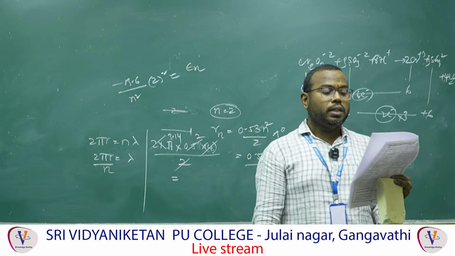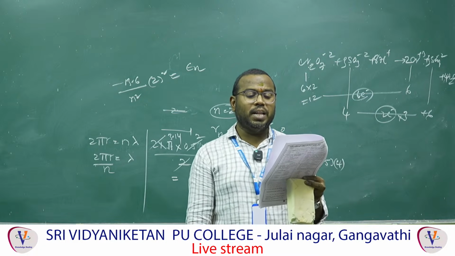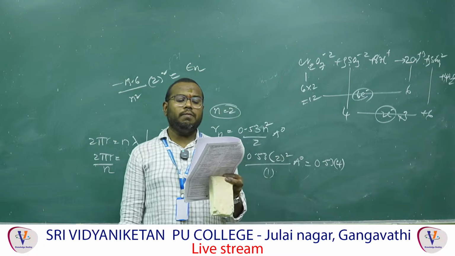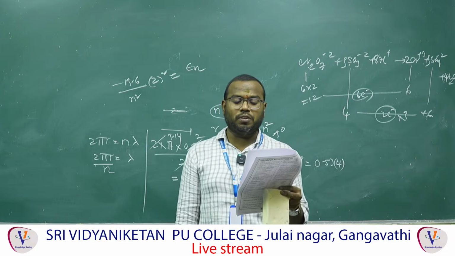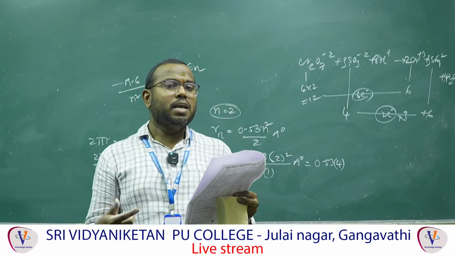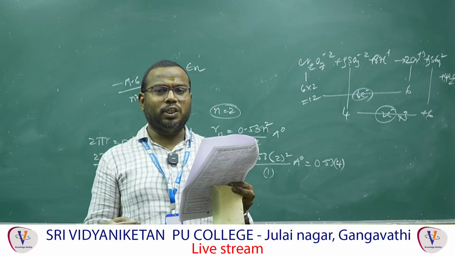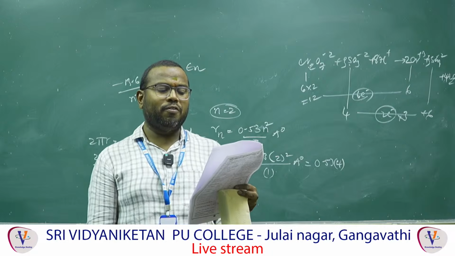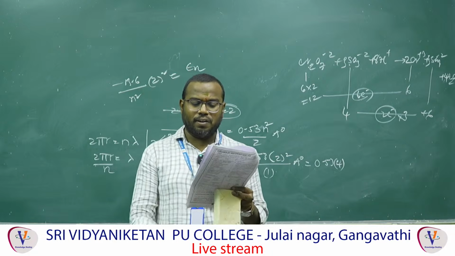68th question. The chemistry of lithium is similar to that of magnesium, even though they are placed in different groups. The reason is that that's called diagonal relationship, and for that the ratio of charge and size should be similar. Therefore option 4 is the correct answer.